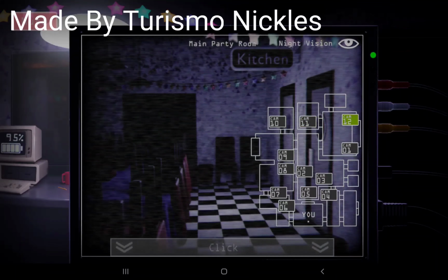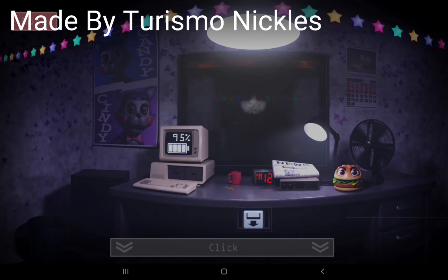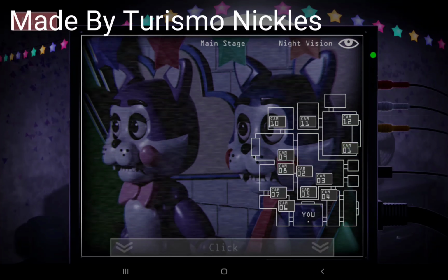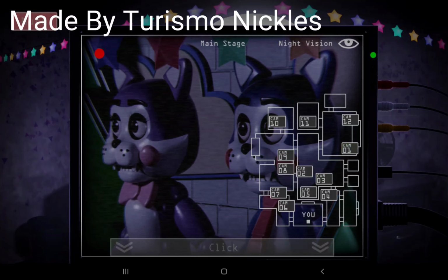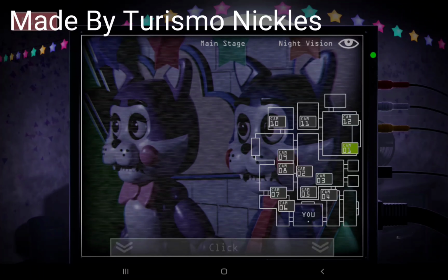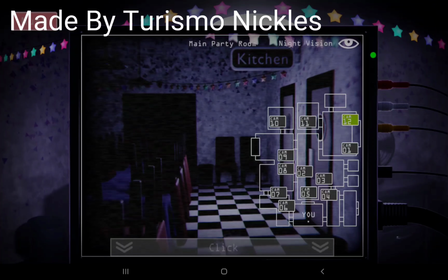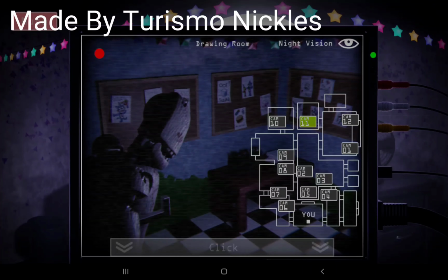You activate night vision by clicking on the button of whatever camera you're currently viewing. So for example, say you want to see what's on camera 1. You bring up the camera panel, you click on the button that says Cam 01, and then to use night vision, you click on Cam 01 again. Once night vision is activated, you can click on any of the other cameras and view them with night vision as well. And you turn it off the same way you turn it on. Now, night vision takes more power than regular vision, so make sure you use it sparingly.